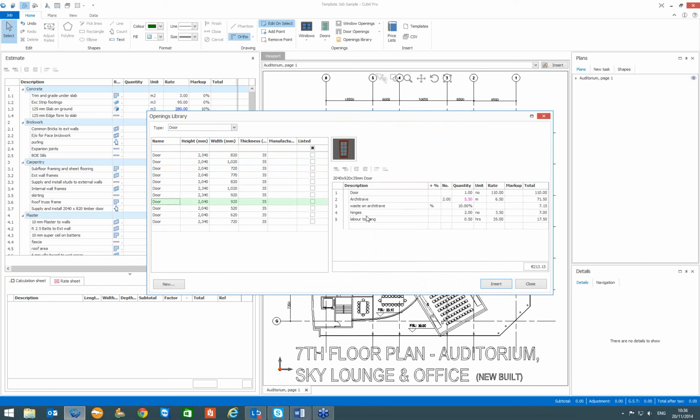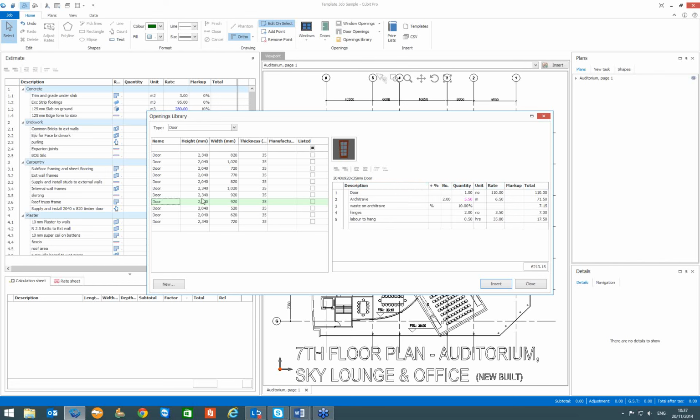Built into the new windows and doors tool is a new auto count feature, where the software will allow you to auto count the numbers of doors or windows that you're using. When you're doing the count, as you insert a door opening into the particular job, you can also automatically transfer the compass array build up to the rate cell and into the rate sheet.